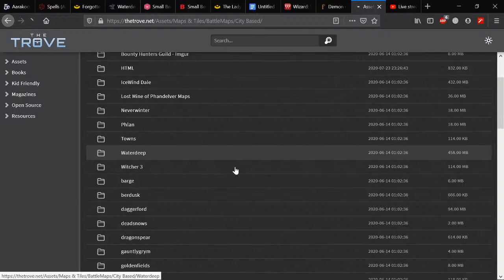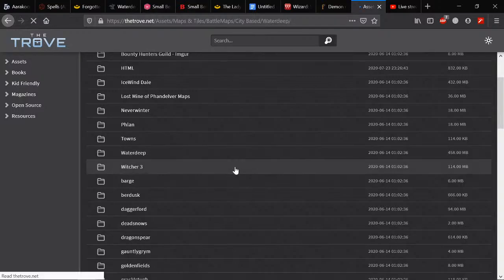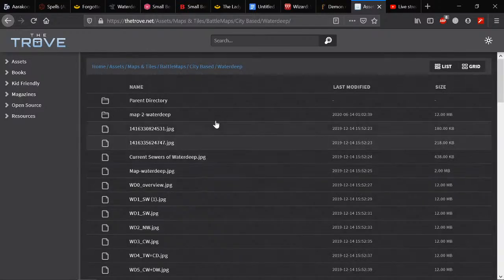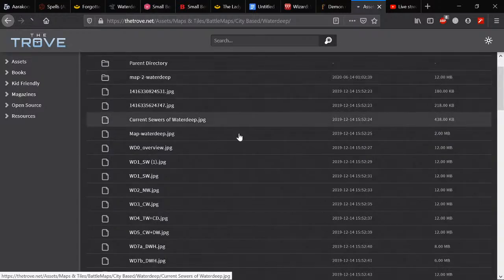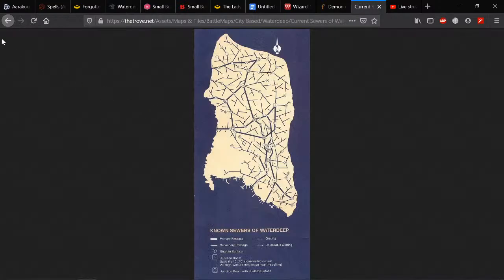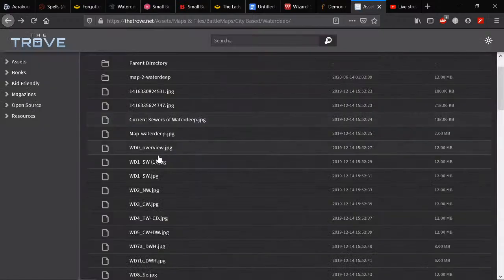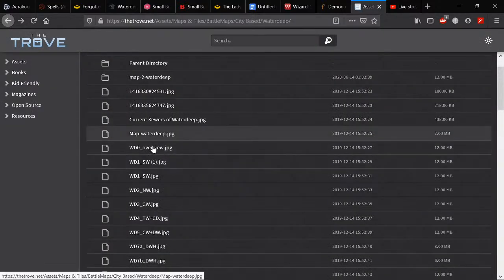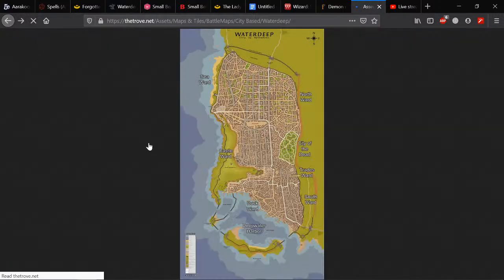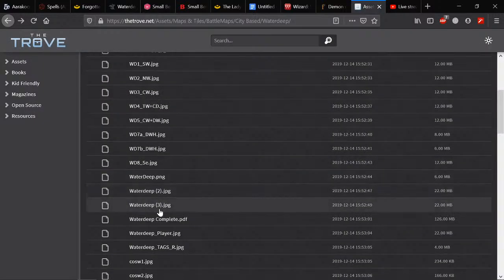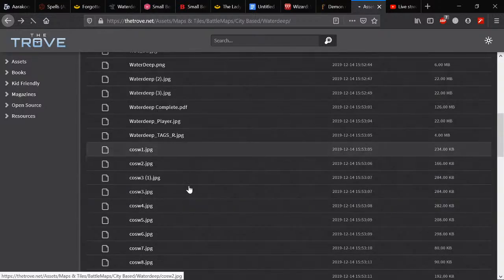Oh, I got Waterdeep. Cool. Sewers. Okay, that's a bit crazy. I mean, it's cool, but not what I'm looking for. Map. Well, that's just the whole of Waterdeep. Don't need those ones.